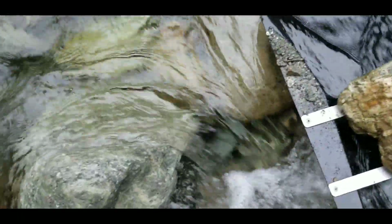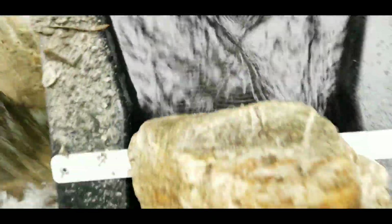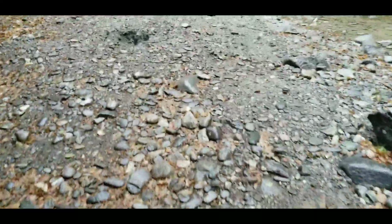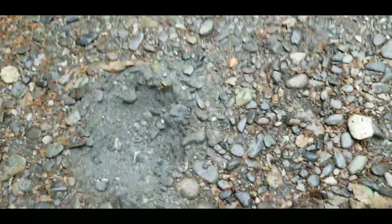Okay, I got a nice piece of gold showing. I'll try to get to it. Yeah, I think that was towards the bottom of my bucket, so we're gonna have to do a little bit different kind of testing. What I think I'm gonna do is, instead of widening this hole or going down deeper, I'm gonna try to skim the top and move towards the river, and let's just see how that does it.